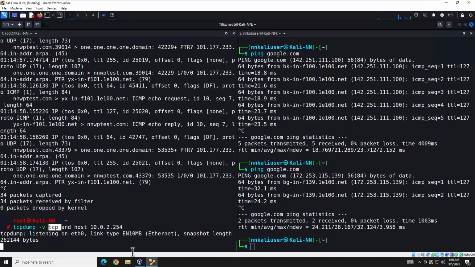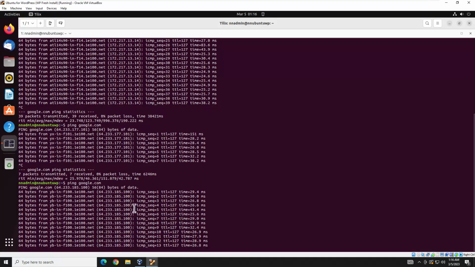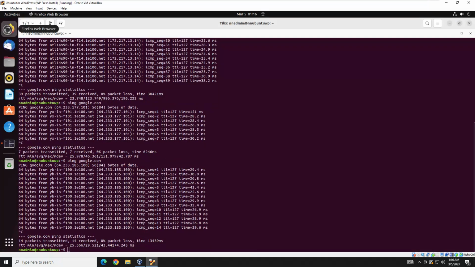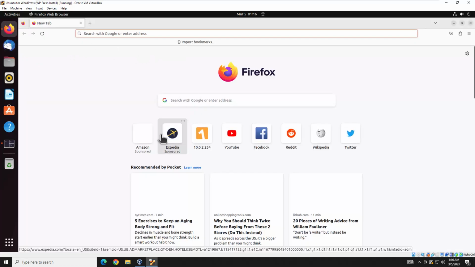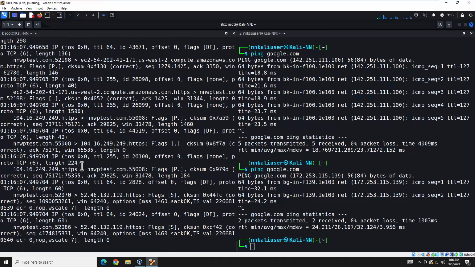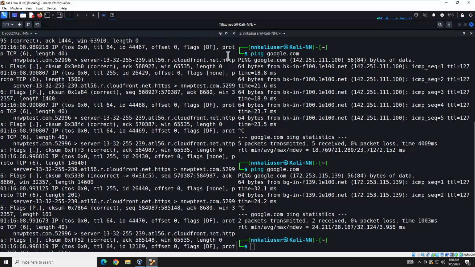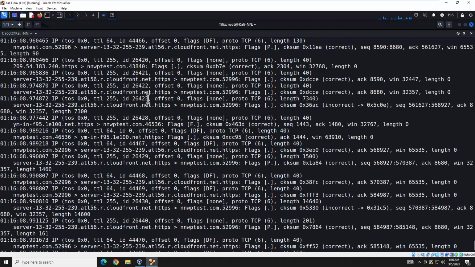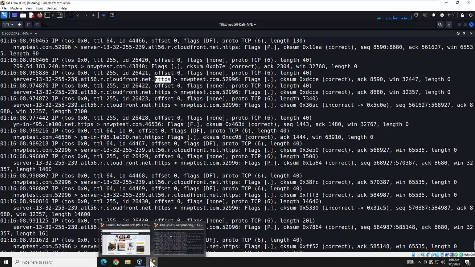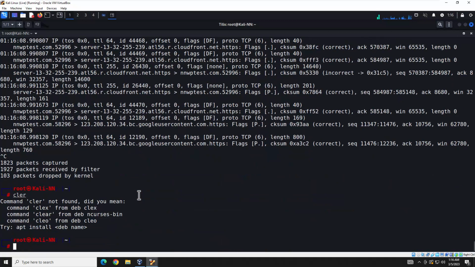We're looking for TCP. So let's go ahead now, go over here and cancel this, and let's open up the web browser again because we know HTTPS is going to run on TCP. So let's go over here again. Let's go to Amazon this time. Let's go back over to our friend here. There it is. Check it out. Stop it here. And you can see it's capturing packets. And if we scroll up here, this is where it gets overwhelming. Trying to see if we can see, here you go, HTTPS. So that is TCP as we know. So it's doing exactly what we told it to.